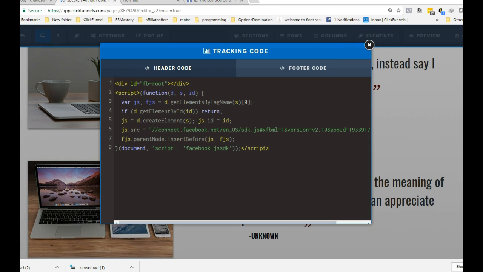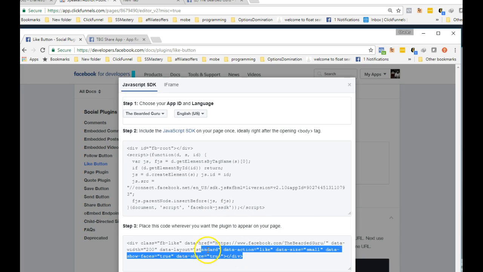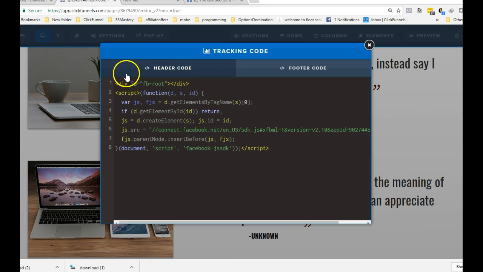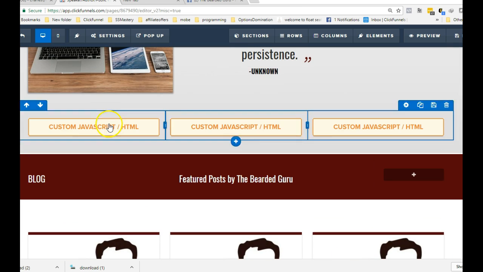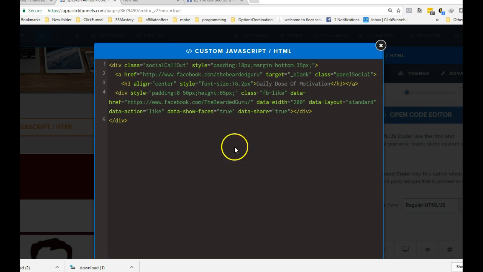Give me one sec here. All right, so once you have that app in, now you should be able to grab this code here, copy it, and then go back to where that item is placed on the page. We don't want to cover all of this.